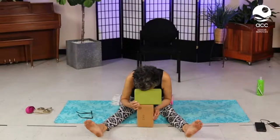Connect to the ujjayi breath. See if you can find the space at the back of the throat, even in this compressed position. Especially if you're folded deeply.